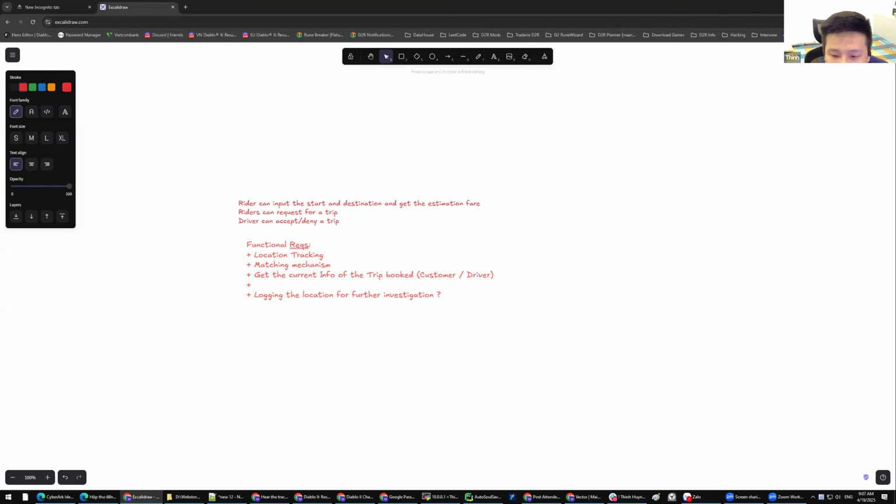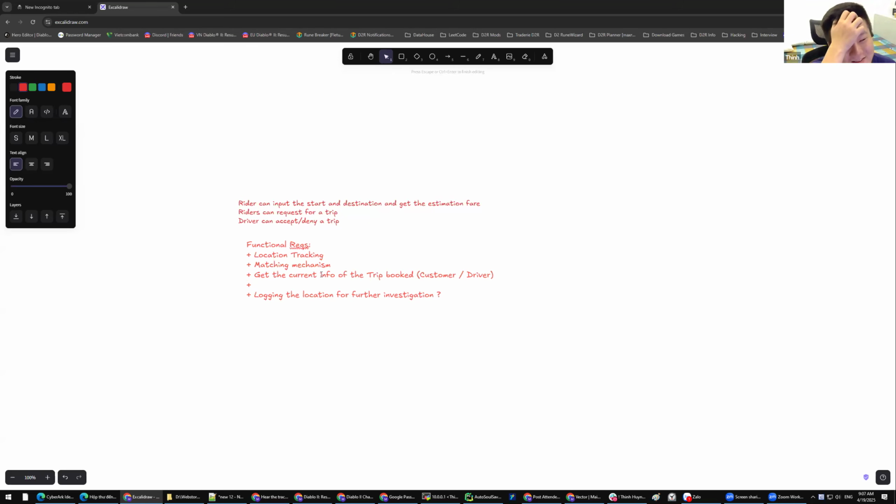Let's say, what else do we need? In the real case scenario, when a driver accepts a trip, the system holds him from other customers booking his service.